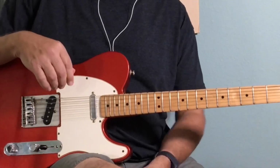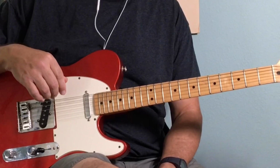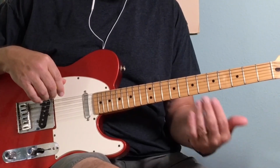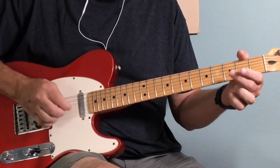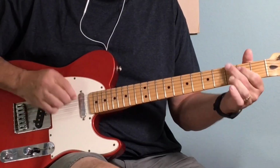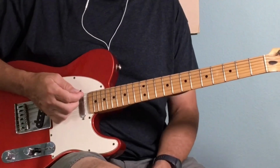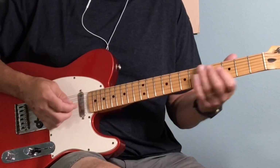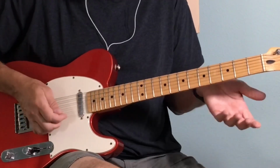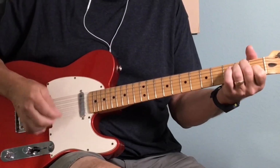Okay, so one little practice routine right there that's kind of cool is you start off with the chords and just get into that open E minor pentatonic and still play the chords a little bit, right? So I'm playing, or at least the root of the chord, right?